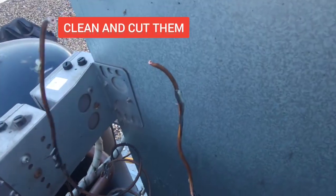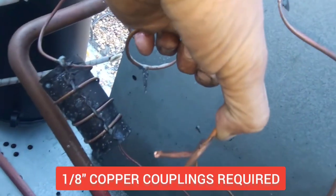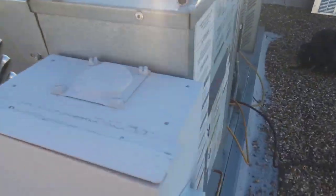So this ought to be a little easy. We just gotta put these back together. Solder them back together and then vacuum it out, evacuate it, and then recharge it. Ain't too bad, huh?